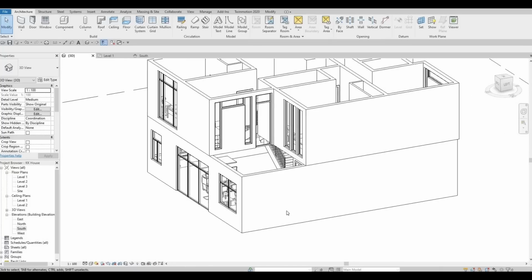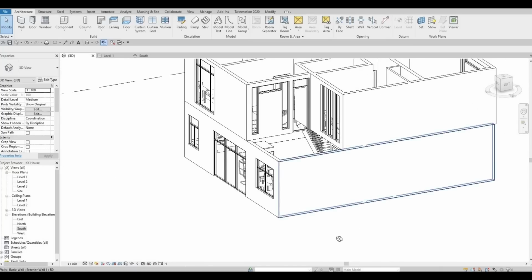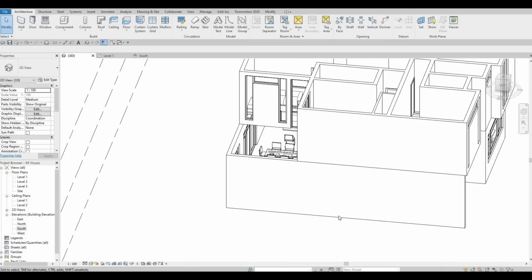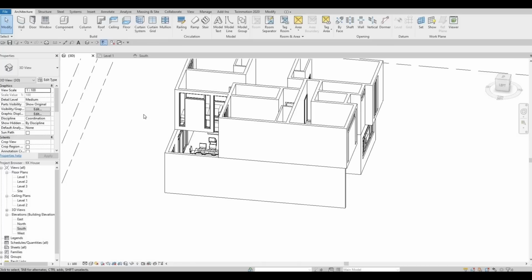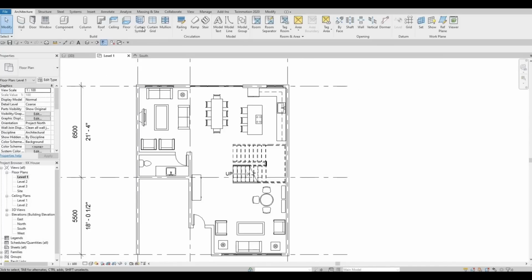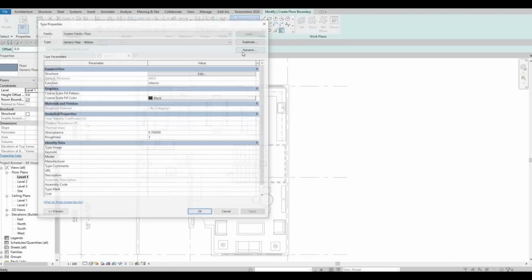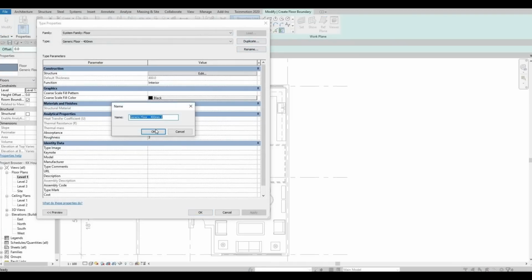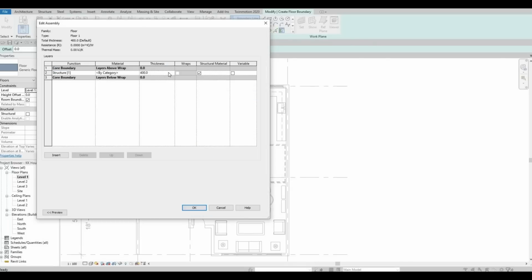Next thing I'm gonna do is add floor. So I'm gonna add floor for level 1. So here I'm going to go to architecture and click floor. I'm going to edit this type, duplicate floor number 1, edit type, thickness around 200 is enough.